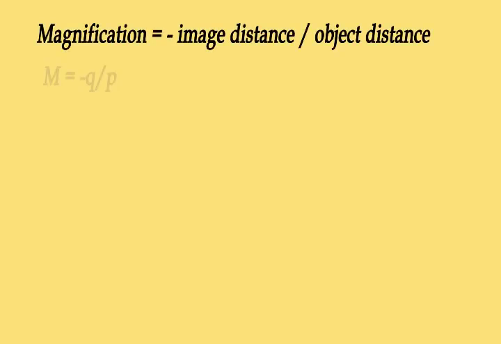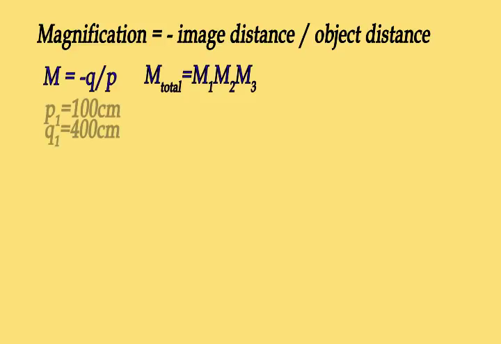For part B, we have to find out the overall magnification of the image. To find it, we have to use the formula, magnification equals negative image distance over object distance, and the total magnification can be obtained by the multiplication of the three magnifications. To facilitate our work, we can list out all the object and image distances first.